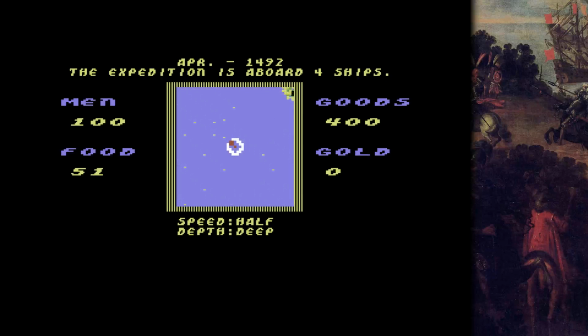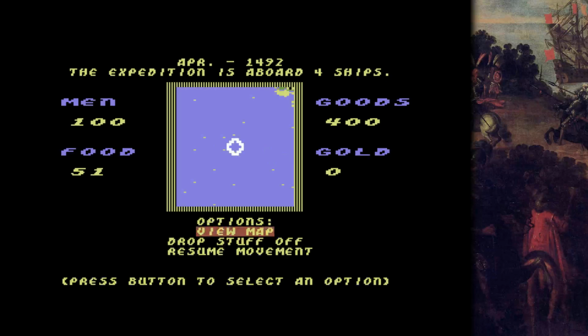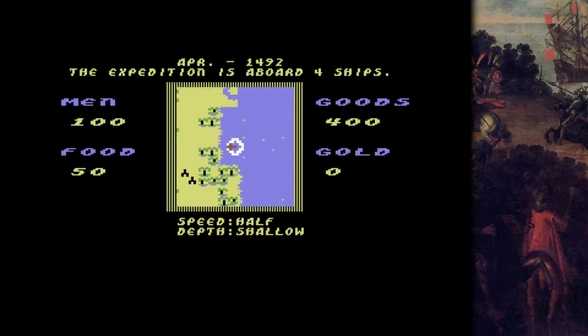So you can lock in your sailing. And here we can view the map. We're 20 degrees north, that's not very far. But you can see that we found there is some land to the left of us here. We're just going to resume movement. The more stuff you find, the better it is. I don't know why our speed is down to half. Okay, so here we go. There's some land here. We'll go up this way until we perhaps find a village.